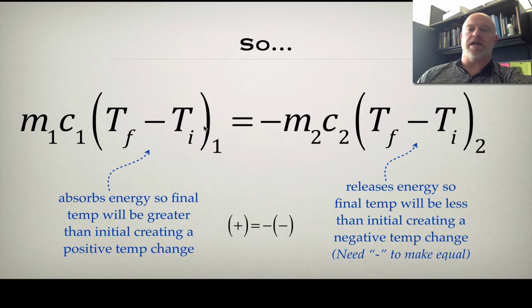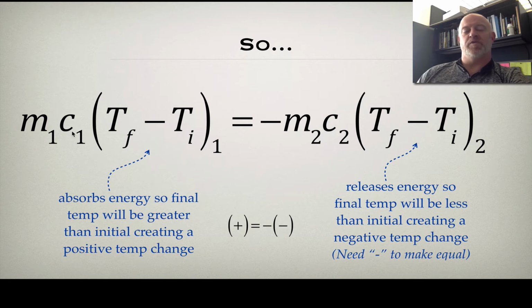Now, there are lots of little scenarios where this would work. Blacksmiths use this when they cool down iron into water. Whenever you use a chemical hot pack, maybe at a cold hockey game or football game, and you break it open and stick it in your pocket, the energy that is released from that hot pack, you want it to go 100% into your hands to keep your hands warm.